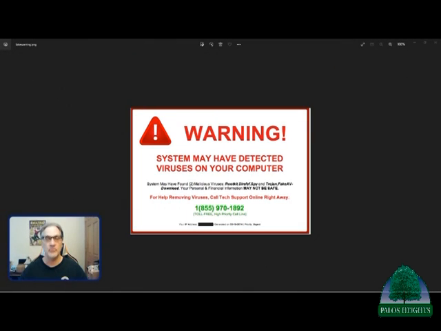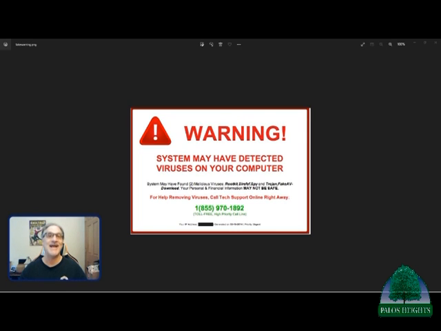So we just saw a couple of examples of what very typical phishing scam emails tend to look like. Unfortunately, that's not all we have to worry about. When you're online, you can end up going to websites that aren't safe. Maybe you mistype a website's address, or maybe you're looking at random search results and you click on something that isn't safe. A lot of times you'll come across a message just like the one that's up on the screen.